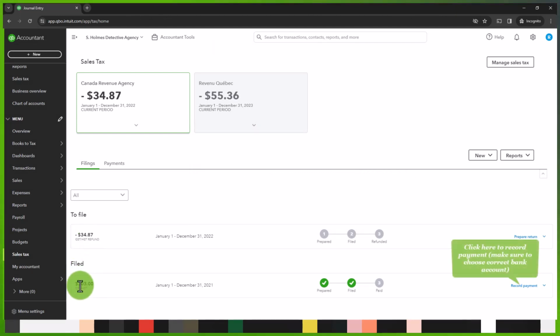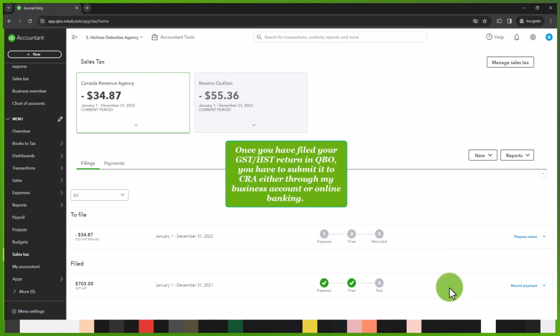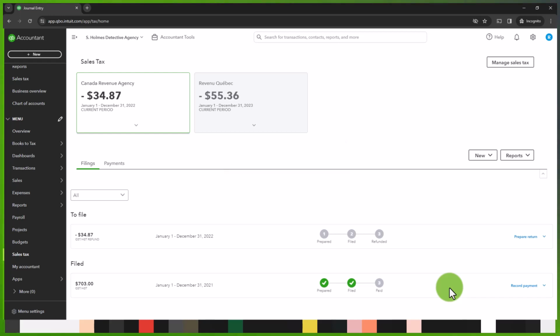And you'll see now under the file section, this return is reflected. The next step after you have filed your return is to submit it to CRA, Revenue Canada. And you can either go to your My Business Account online portal and submit it there, or you can use online banking if you have a business bank account. Most of the banks in Canada will allow you to file directly through the bank. And the actual process of doing that is available through a blog post that I will put in the comments section and in the description section so that you can see how it is done. And will also be the subject of a future video. For now, let us look at how to now undo or reverse this filing.